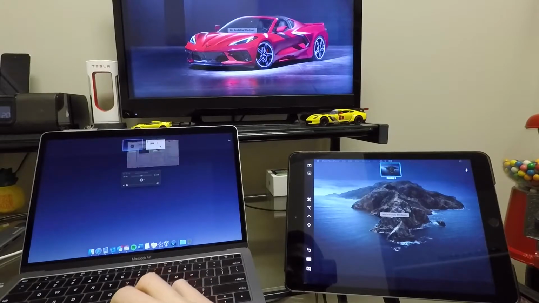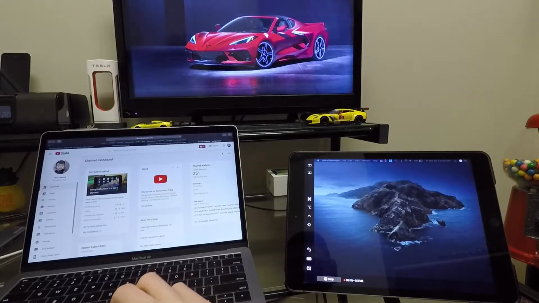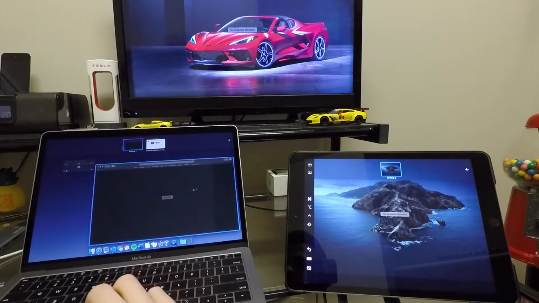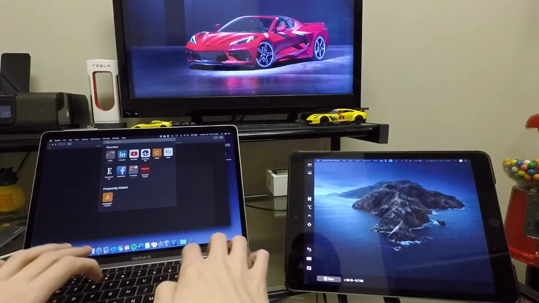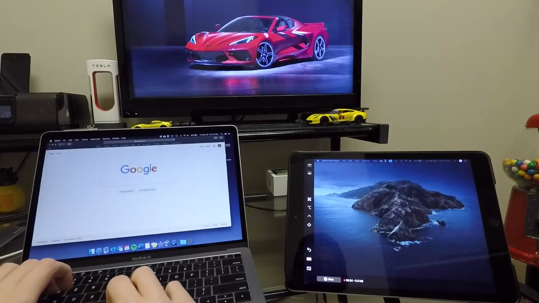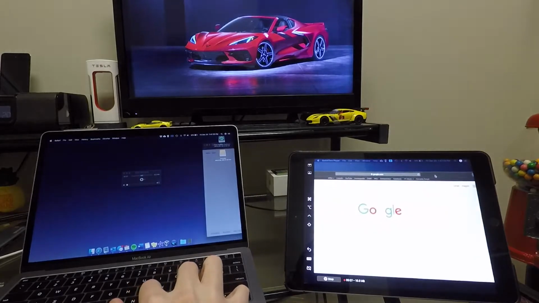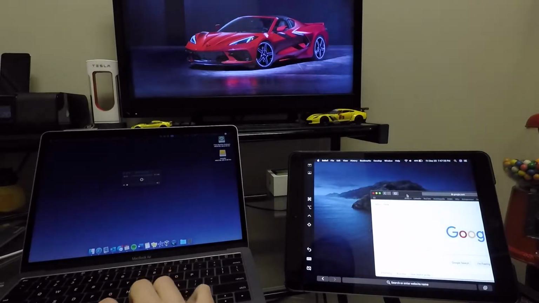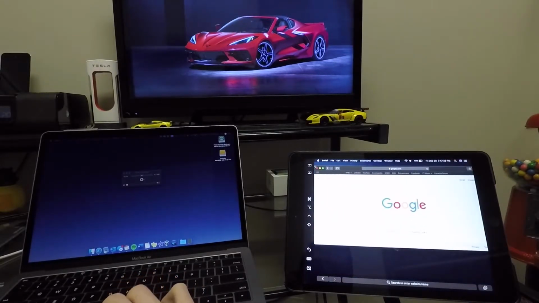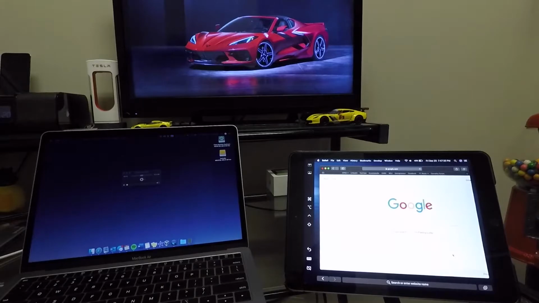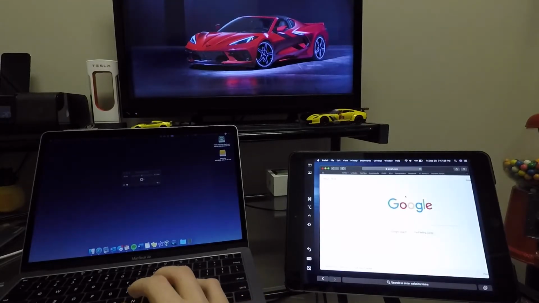So we'll go ahead and open up a new Safari window and drag that right here. I'll just go to Google, I guess, right? Or just Google Go, that's fine as well. But anyways, we can take this window and drag it right over here. Now the only thing about the iPad is some windows are sized weird, and they might come over a little too large and you have to resize them. This really isn't a good primary display. It's really only if you're in a pinch and you need something like that.